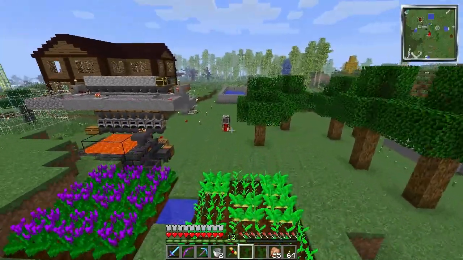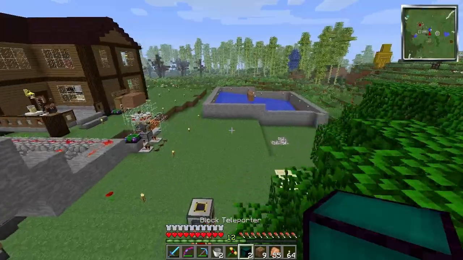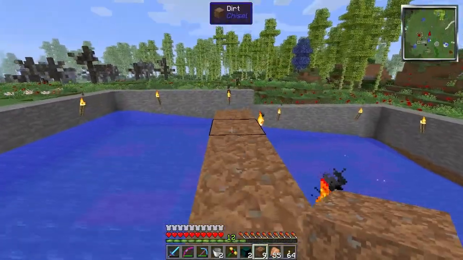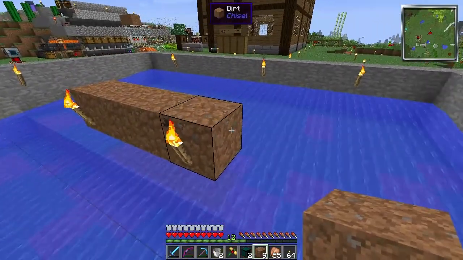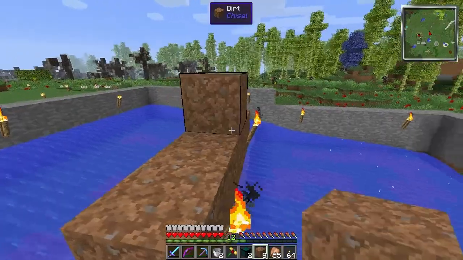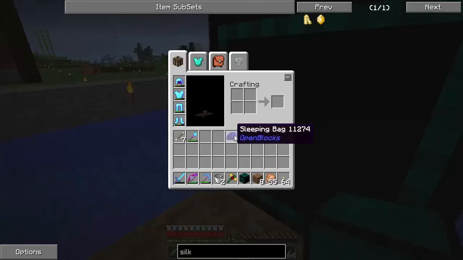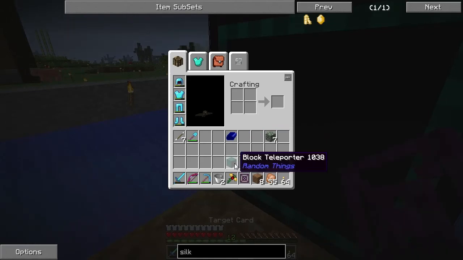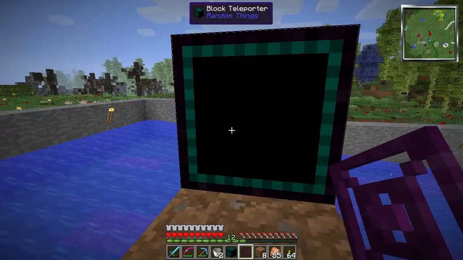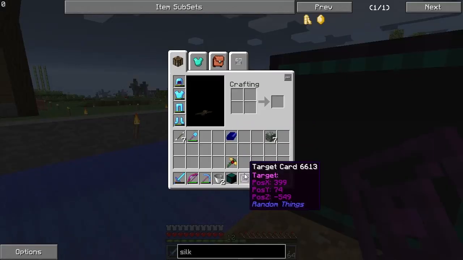Bloop. All right. So now let's set up our block teleporters. Such a giant pain in the butt. All right. Let's see. How do I want to do this? I want to start here. Bloop. And then, you get the target card. So you need two block teleporters and the target card. You hold shift, you right-click on the block teleporter, and that sets a position.